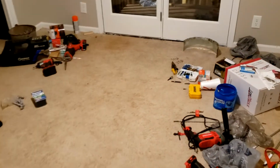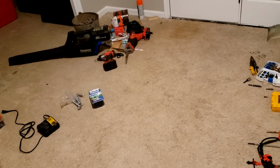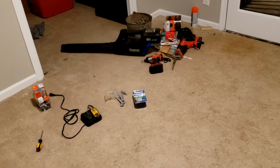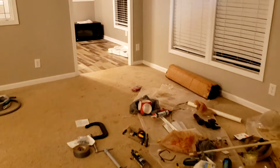So, definitely got a mess to clean up. That's another thing, guys, is now that we're pretty much getting wrapped up on the building phase of this home, now it's time to start cleaning up and getting ready to move in, because once I get the CO, it's game time. I'm moving in this place. Because I only have a few days to empty a pack rat container before they charge me another month's rent. Because January 8th is I think the next day that they're going to renew the rent again, another $200. So, want to get that thing unloaded really soon. So, it's going to be a matter of cleaning the place up, getting it ready for move in. Still got some work to do in that area.